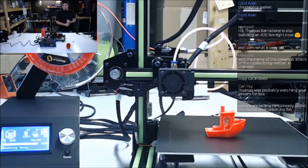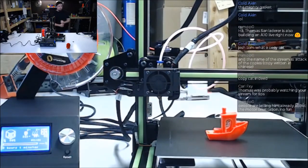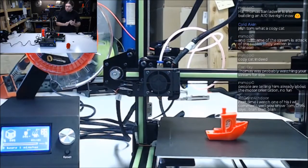It is done. Two hours and one minute for a Benchy at 80% speed most of the time. Let's let it cool just a moment.